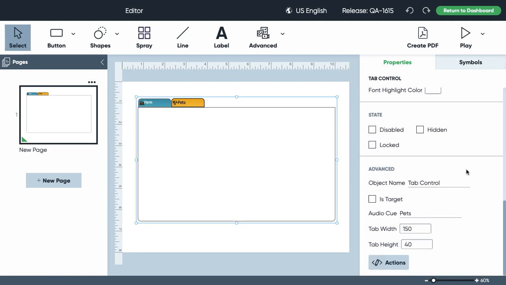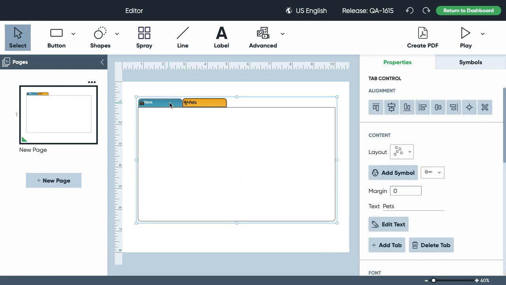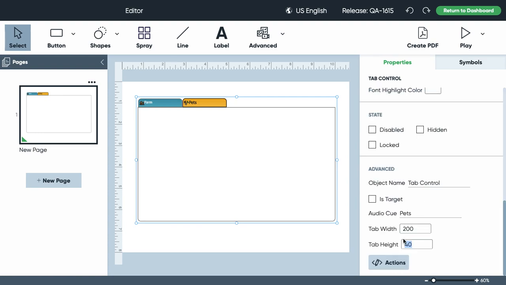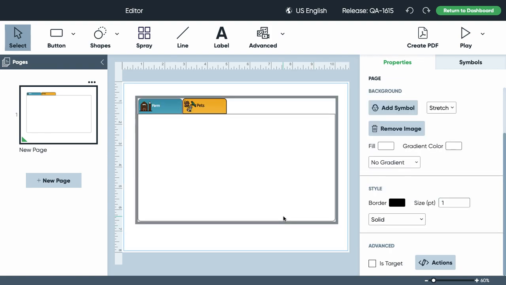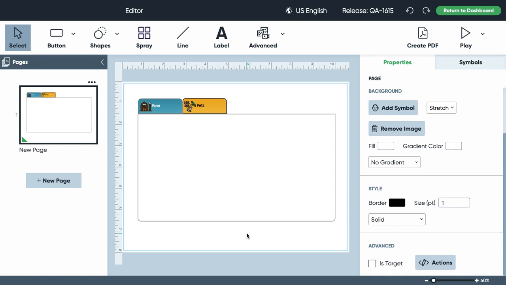And what I can do is change the size of the tab. So if I'm thinking, okay, this is a little small, it's going to be hard for my students to see, I can go down to the advanced section and I can change the width and the height. So the higher the number, the wider. So let's say I want to bring it up to 200 to make it a little wider. Made it a little wider. And then let's say I wanted it to be a little taller. So I could just pick a little bit higher number. So you can see it made my tabs a little bit bigger, and obviously I can adjust that as I want to get it how I want it to look.